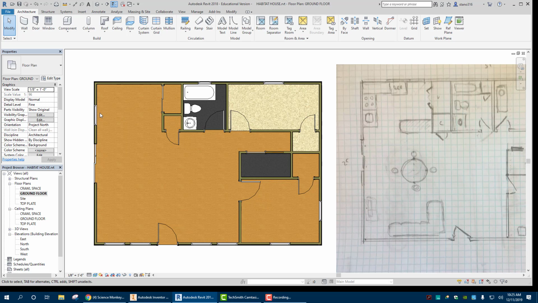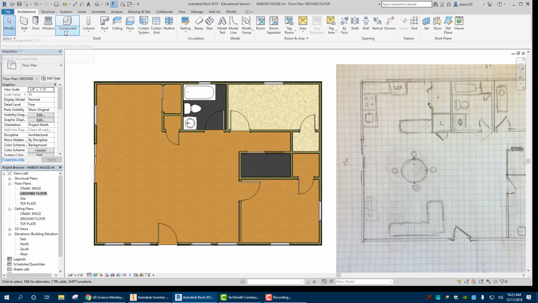So what we're going to need to do is, you can do this a couple of ways. You can do your cabinets, then put in things like your refrigerator and stove, or you can put in the refrigerator and stove first. It really doesn't make much of a difference to me. Notice though that I did change my layout a little bit. I had this sliding door here that I moved down and put a window here. So I want my sink to be there. So what I'm going to do is start with my base cabinets and put them in and then try to make everything else fit along the way.